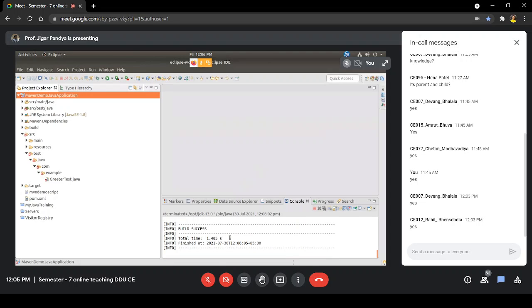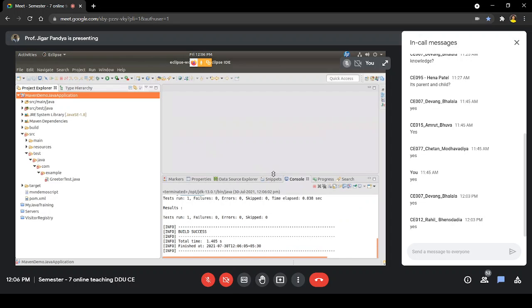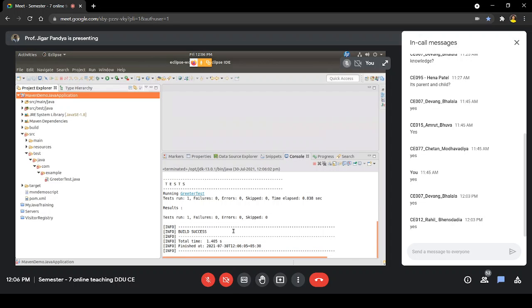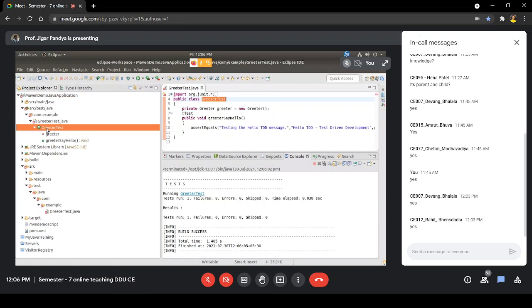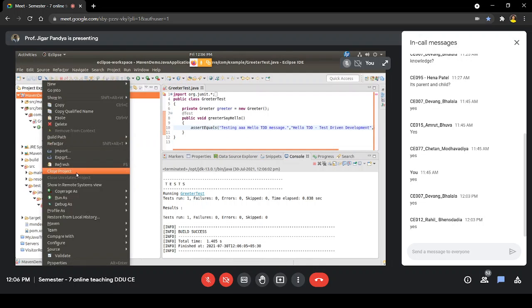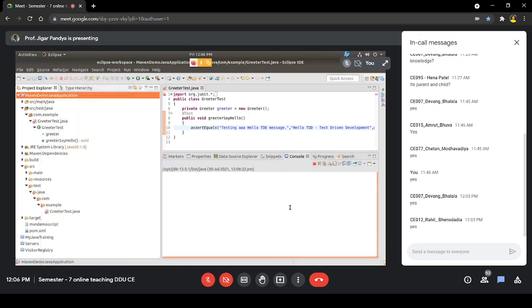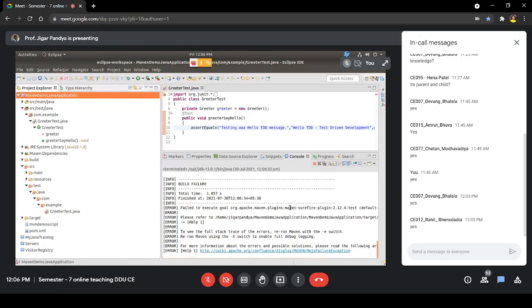Yeah. So then if I do Maven test, it's going to do the same exact thing. So know that though it is Eclipse in the front end, behind the scene it is using those command line utilities, okay? So being a software engineer, you need to be aware of what all tools are used and how they are used. So it's the same thing, okay? So the same thing, if I go and change this guy here with something else, right? And then if I say Maven test, I know it's going to fail, right?